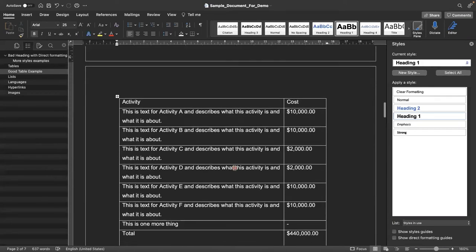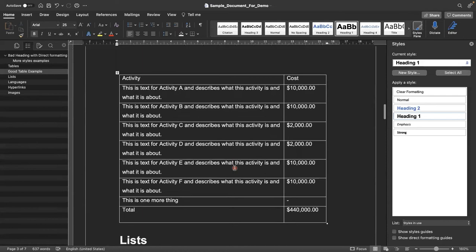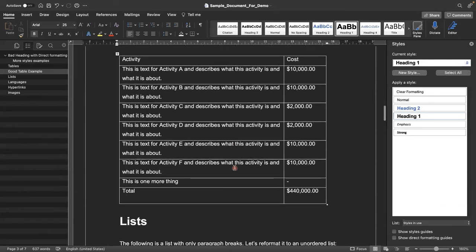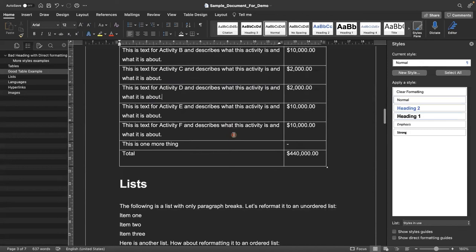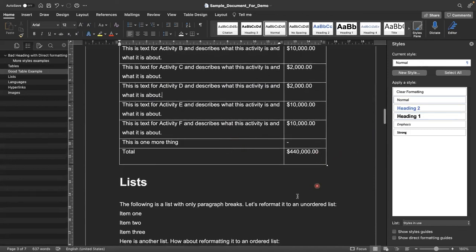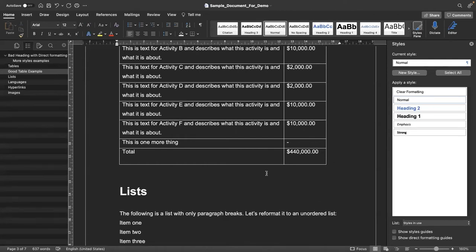So this is what my good table looks like when I'm done. I got my heading row, and don't worry, in a couple moments, we're actually going to do this ourselves. Here are all my data. Then I have a blank cell right here. And see, I decided to use a little dash, okay? So let's just do that ourselves. I'm actually going to turn off my spotlight for this if I can, just because it causes functionality issues.